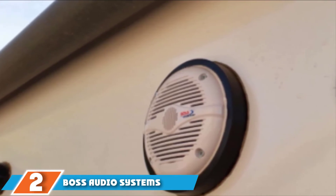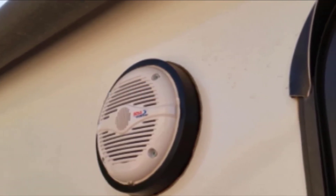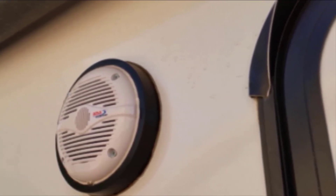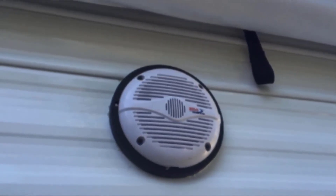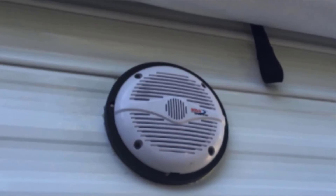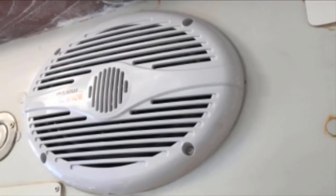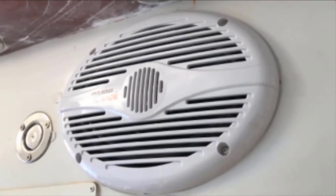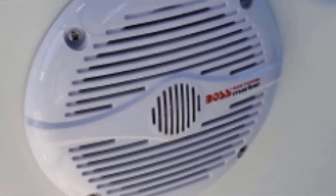The number two position is held by the Boss Audio Systems Marine Weatherproof Speakers — get the best bang for your buck with this set. Despite its budget-friendly price tag, this set of 5.25 inch marine speakers is made from durable material that can produce high quality sound. They are completely weather resistant, able to withstand splashes of water from waves or periods of rain. The polyurethane speakers include voice coils built to withstand high temperatures and inclement weather conditions. The dome shape is designed to disperse sound with a wider radius than comparable models, and a three-year platinum online dealer warranty is included with each purchase.